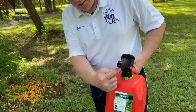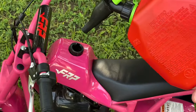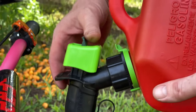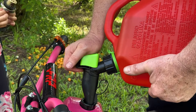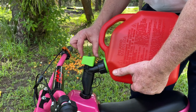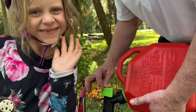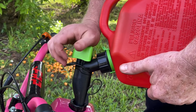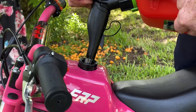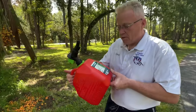Obviously, we know when we buy a gas can, this hard plastic piece rests up against the gasoline spout on the vehicle. So that much is easy, right? But then how do you get the rest of it out? You think maybe you do this — no. I never realized that the whole green gadget here presses in. So this spring-operated lever will control the gasoline coming out after it's depressed, along with the entire green apparatus here. If you go to press the green thing to let the gas out, it doesn't go until you press this and this together. And that is how you use a Scepter Smart Control gas can.